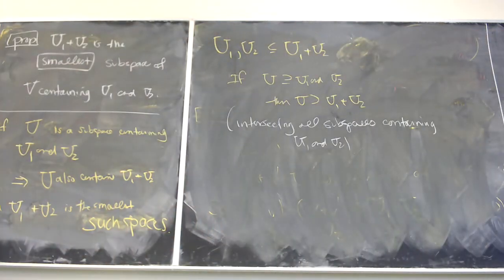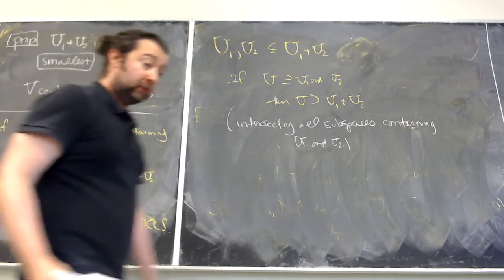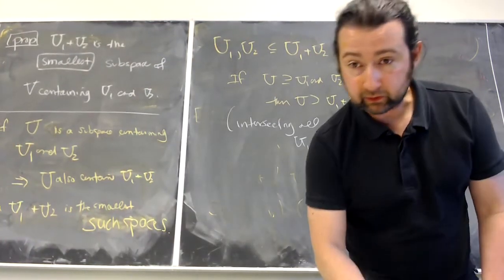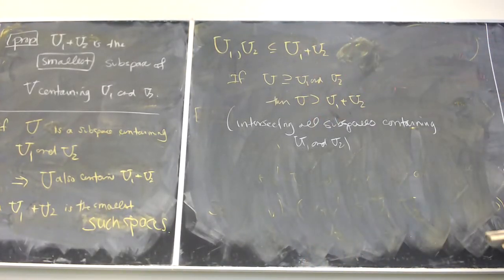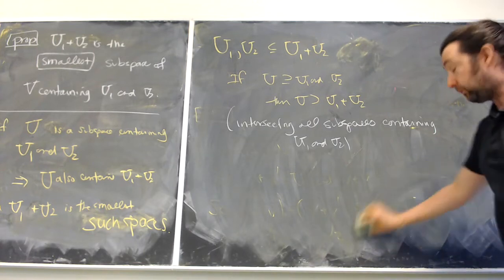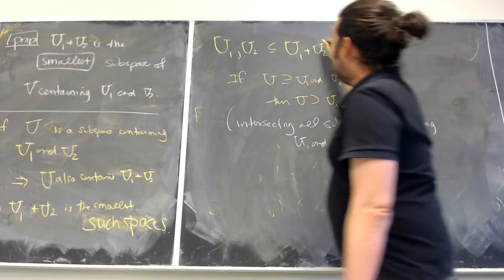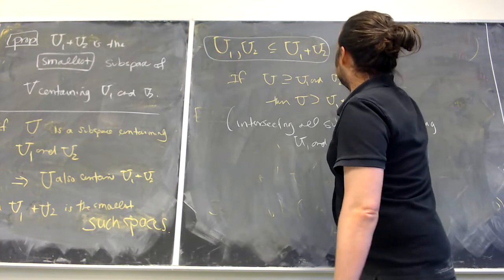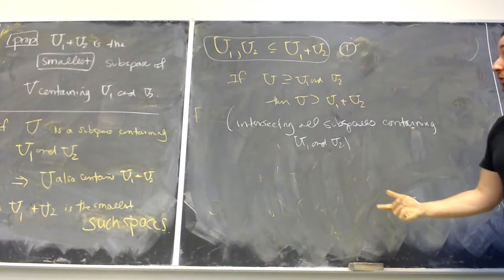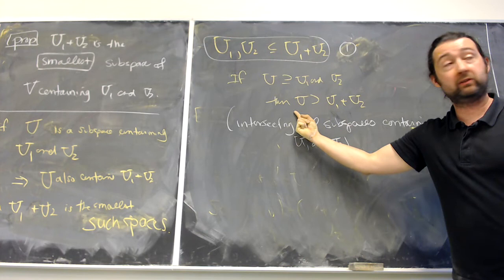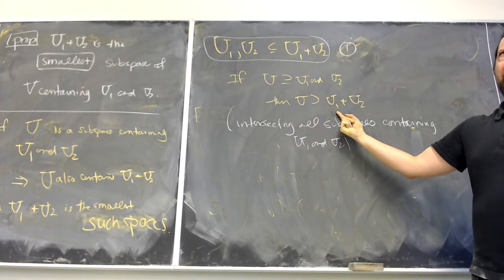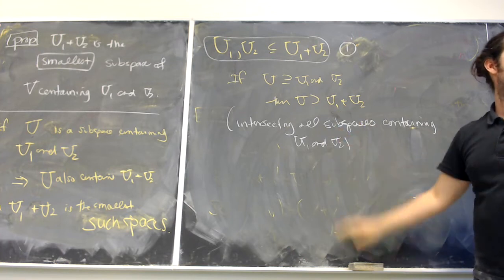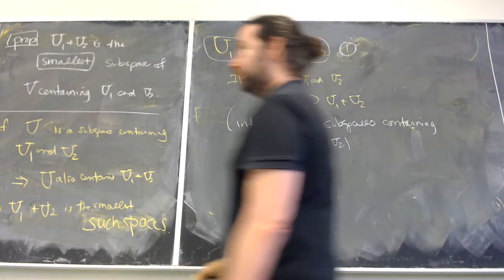Now I admit, I think this is not given the attention that it deserves in the book, because the idea of thinking about something as the smallest without having somebody logically explain to you what that means is a little weird. But this is what we're going to do in this argument. In step 1, we're going to show that this is true. And in step 2, we're going to show that this is true: any other subspace containing U1 and U2 must also contain the sum, which you should believe is probably going to follow by closure under addition.